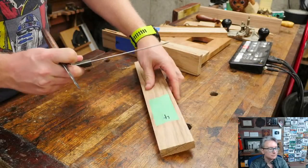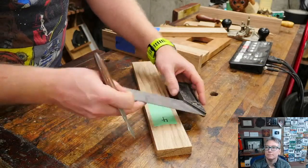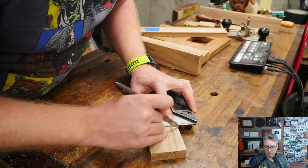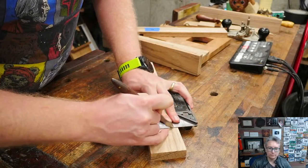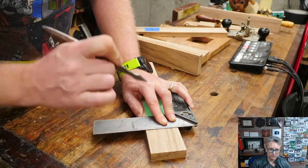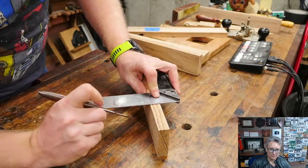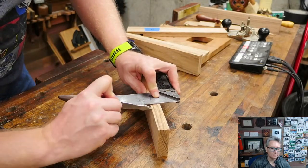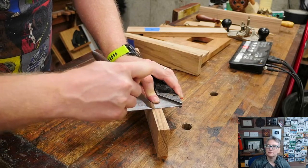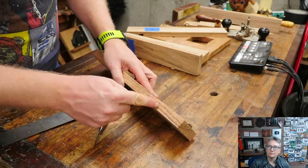And on this face, I don't actually want to cut all the way across, but I'm going to flip it back over because I want my reference off of this original side. So I'm going to put my knife into the mark. I'm just going to mark in a little ways because it doesn't need to be very deep. Then I'm going to lift it up one more time, keeping my fence on the reference edge. I'm going to put my knife back into the original line, slide up against the knife, light, medium, hard. Now, that is how deep I want to cut.